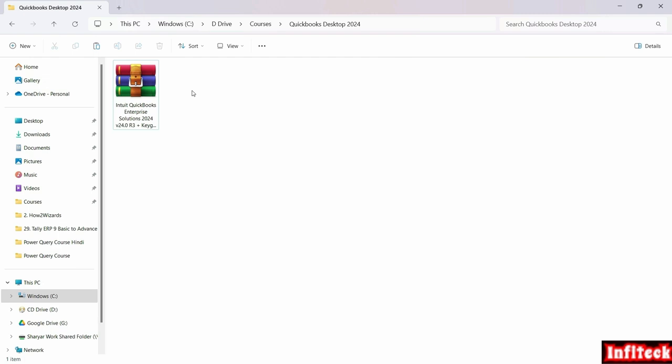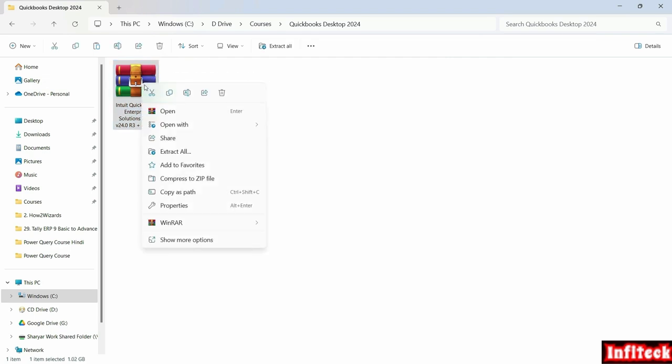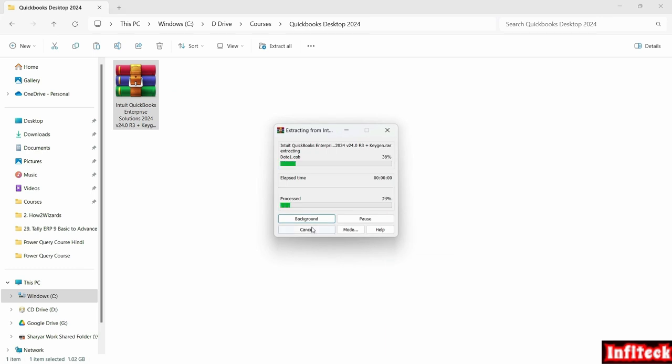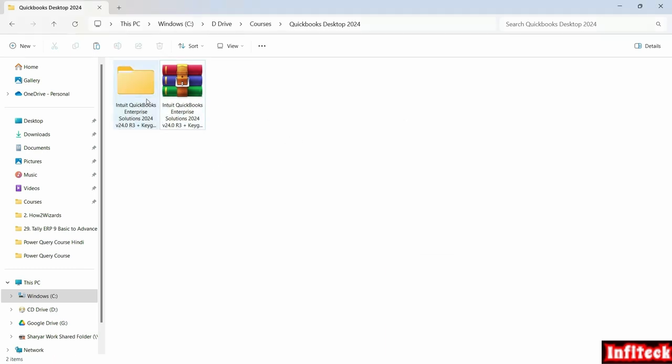You will find a Word file which has a link directly connected to my Google Drive. So just download that. And after downloading, it will be a zip file. We need WinRAR software to extract that. So after installing the WinRAR software, you will see this three-books kind of sign, and I'll just right click here and go to WinRAR and click here, extract to QuickBooks folder. So what it will do is extract this in a particular folder, keeping all the files within that folder. Now the zip file is extracted to a folder.